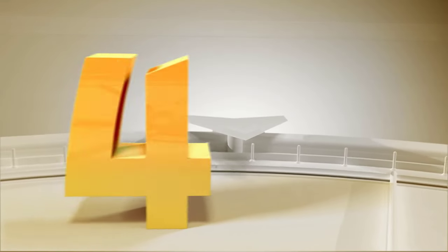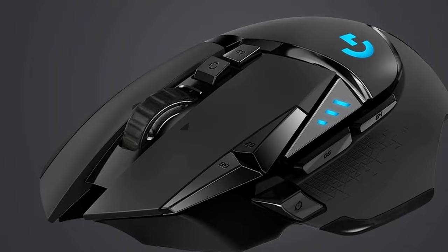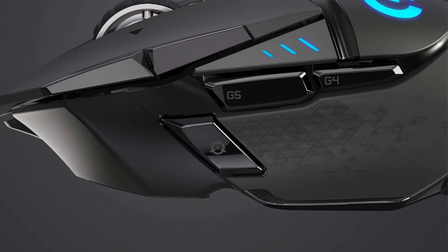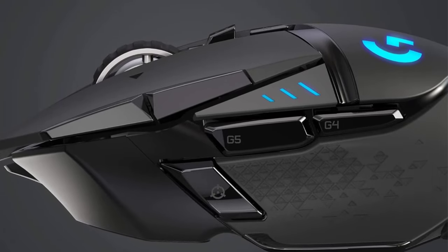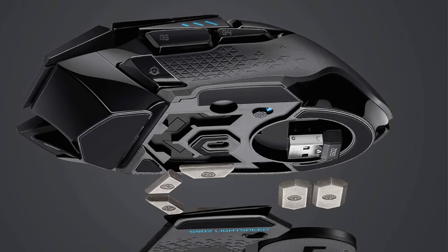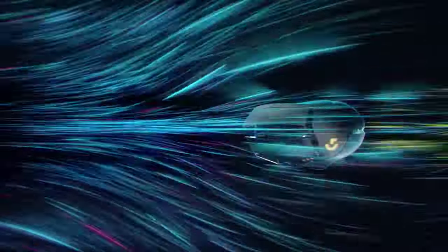Number 4: Logitech Wireless Gaming Mouse. Elevate your gaming experience with the Logitech Wireless Gaming Mouse, a revolutionary device that redefines wireless performance. With the optional PowerPlay wireless charging system, you'll never have to worry about battery life again, as it keeps your mouse charged while at rest and playing. At its core lies Logitech's exclusive G UltraFast wireless technology, powered by the Hero 25K Sensor, boasting unparalleled 1:1 tracking, 400 IPS, and 25,600 max DPI sensitivity, all without any smoothing, filtering, or acceleration, delivering pixel-precise accuracy.